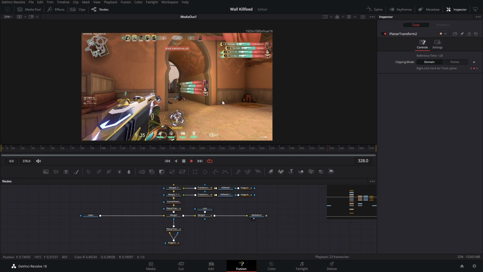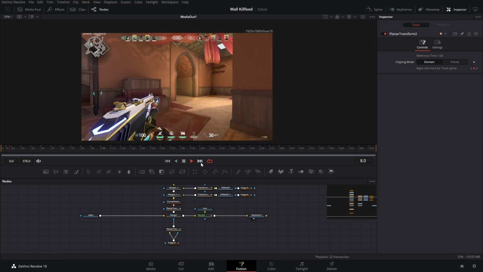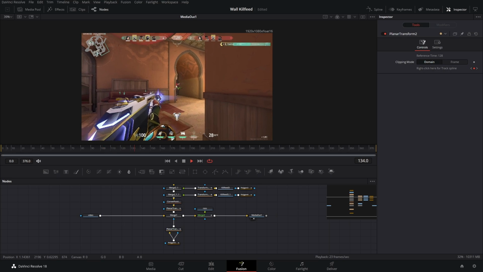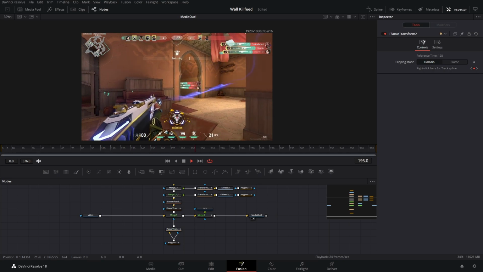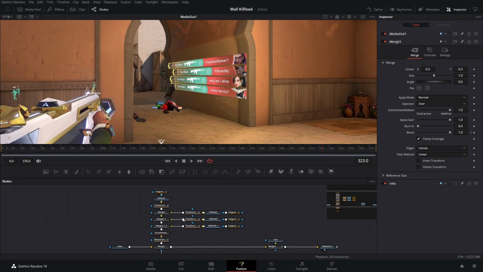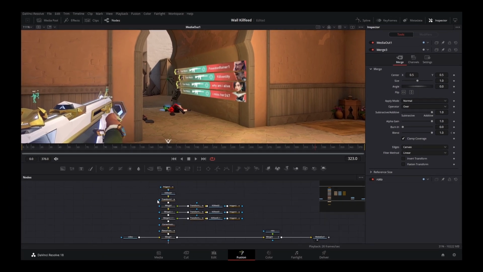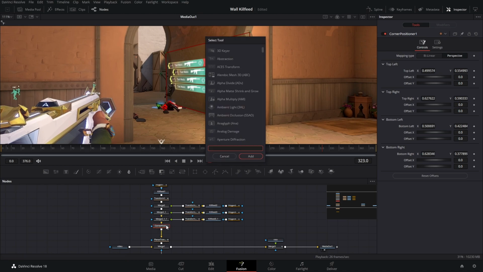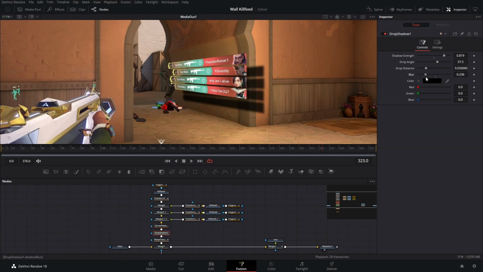So anyways, why would we want to have the roto in the Fusion clip? Well, that's because we're going to do a little bit of compositing here, to make this look a little bit better. This is looking a little bland, and we can spice it up a little bit. I'm going to highlight all of this, and underneath our corner positioner, select tool page, drop shadow, the shadow strength, bring down the blur. Now we can drop down that blur distance and maybe change the angle of it. It looks a little bit better.